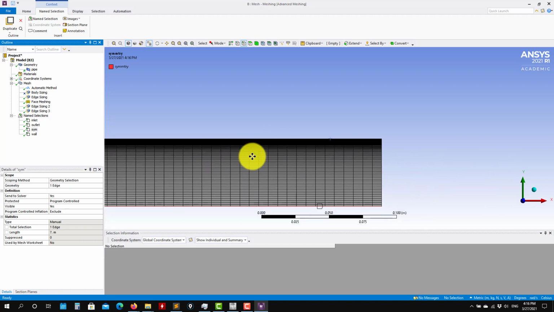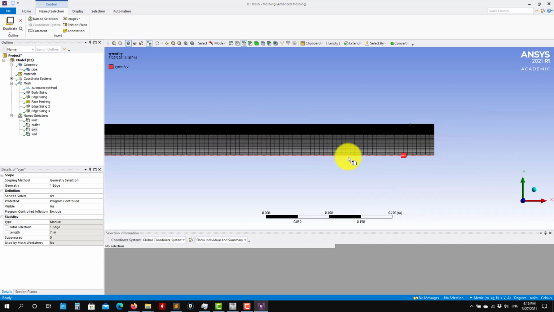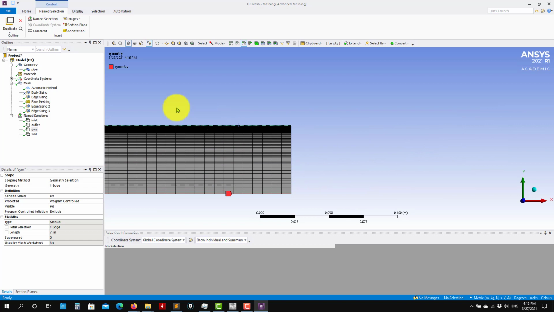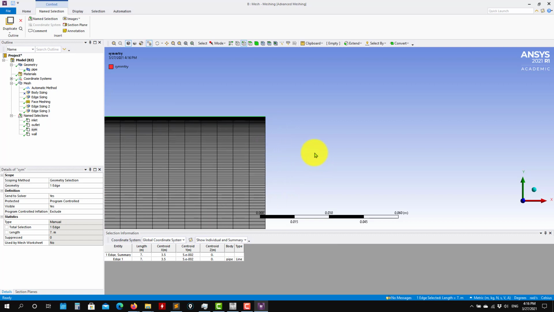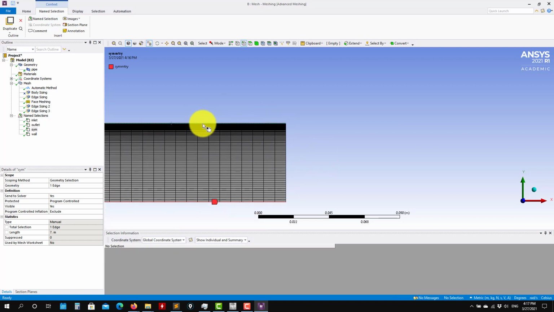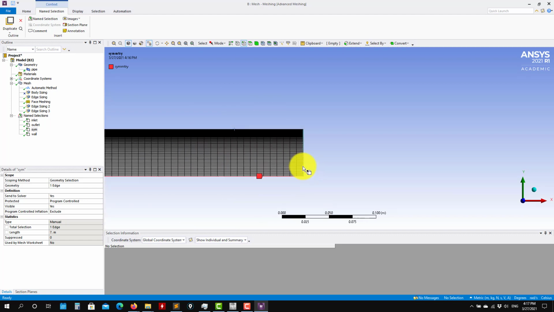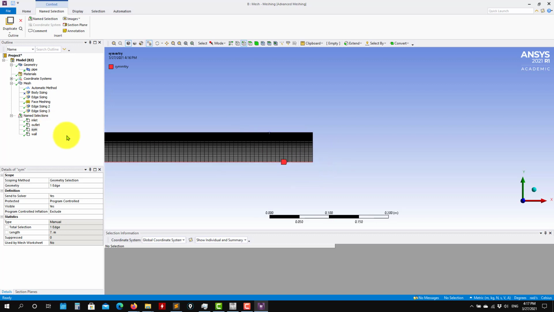Okay, so now we have the whole definition. By the way, if you forget or if you don't select an edge or surface, Fluent will put it automatically in a default group. By default it will be a wall. So in theory here we don't need to select this wall because Fluent will put it. Even this and this, we don't need to select because Fluent will put everything in a default wall. Then you select these two walls if you are not using symmetry, but you need to select this inlet and outlet to assign them.